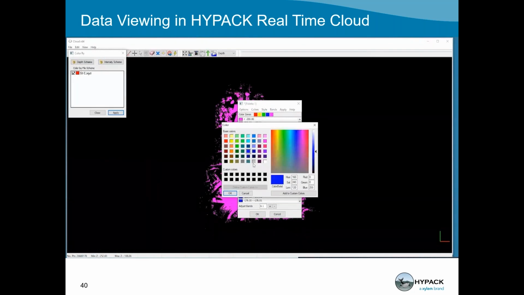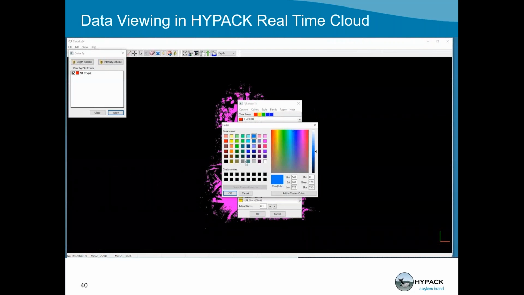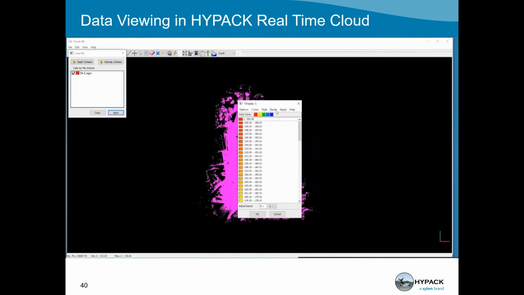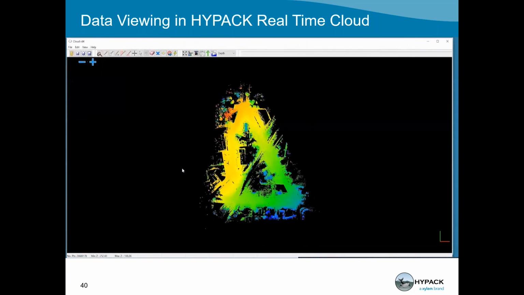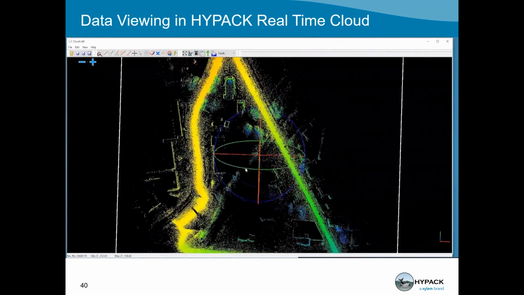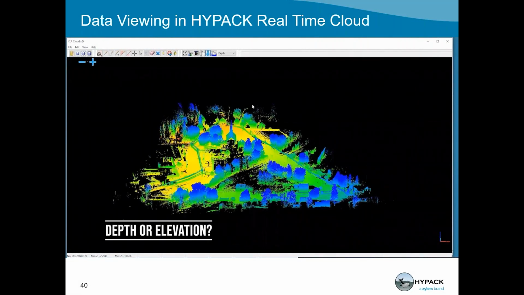You can see we're applying a custom color scheme here, and this will just help you get a better idea of the height of the trees and buildings, and just another way to view your data.